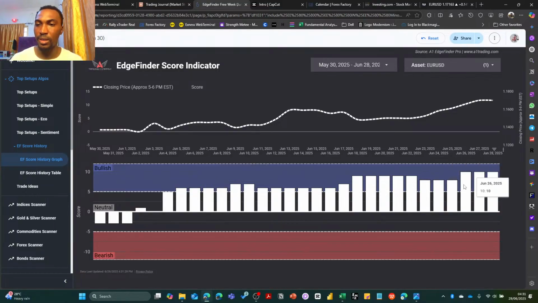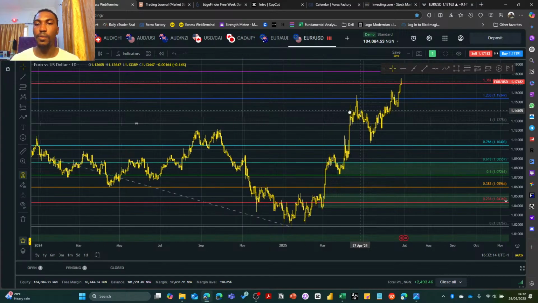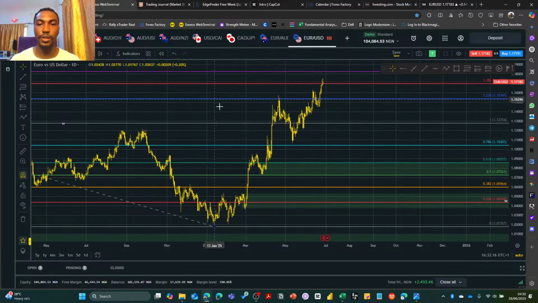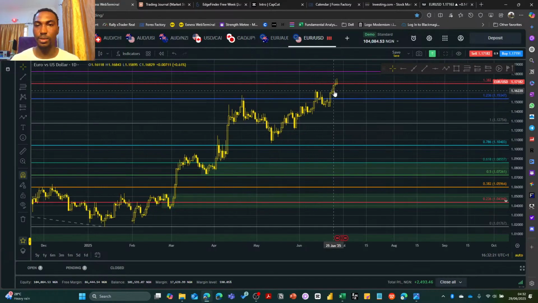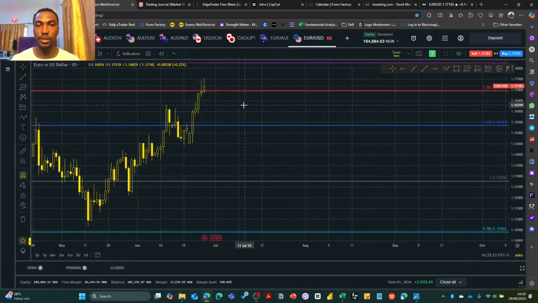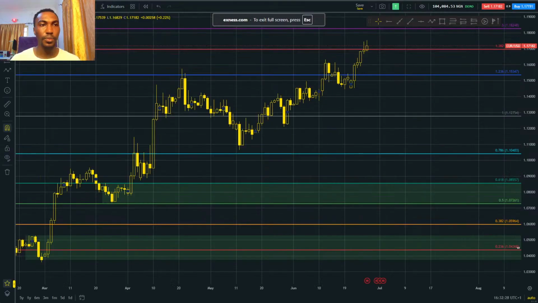It came down to 8, and now it's back to 10. It was not even 10 before, it was 9. It came down to 8 and pushed back heavy. Now it's 10, and looking like it's still going to continue till around 11 before it starts coming down. I might not be able to use this tool at that point in time anymore. But whenever we see that first push downwards, we start to know, okay, structure has started to change. Time for us to trade for a good demand zone.